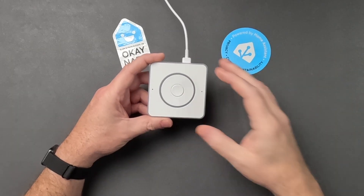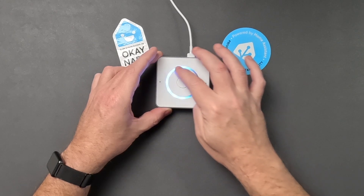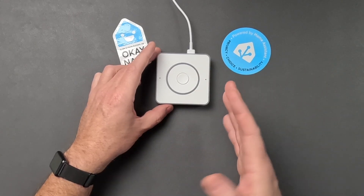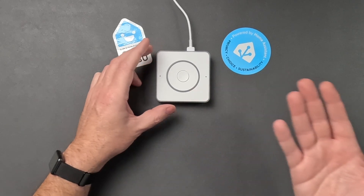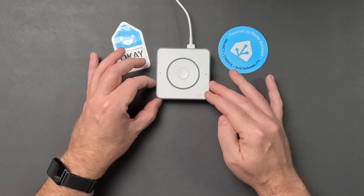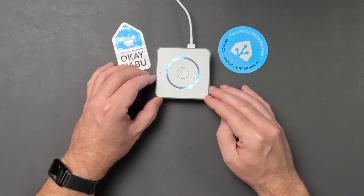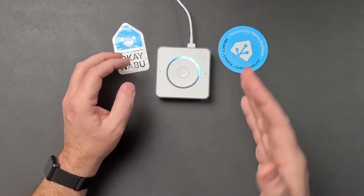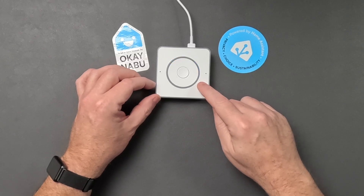On the top, it has a volume control wheel that will remind you of the old iPods, with nice tactile feedback. The center button can cancel commands or get its attention without using the wake word — it's a multi-purpose button, and because the entity is inside Home Assistant, you can automate off things like long press and double click. The LED ring provides color feedback showing the volume level, and it will even give you visual feedback of how much time is left on a timer. All in all, this is a device that will let you push the limits of what you can do with a local smart speaker.